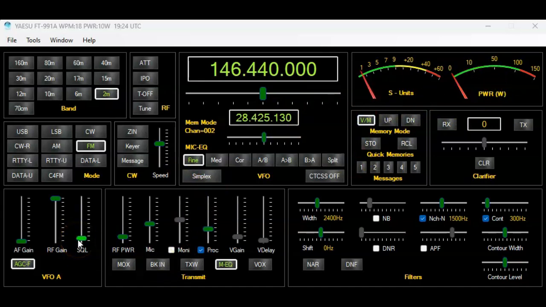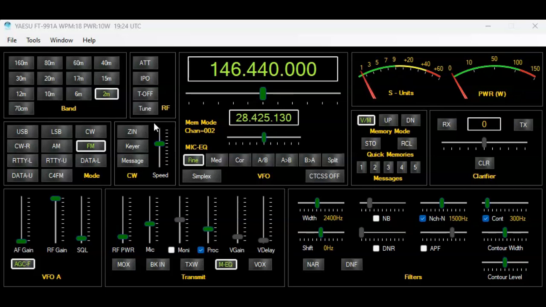But all of a sudden it stopped working, and the problem was the power meter. With the software turned on, if you were transmitting at 10 watts, the power meter would just flutter down around 1 watt, and that was actually affecting the output power on the antenna because no one could hear me. If you closed the software and transmitted without it running, you would have 10 watts, no problem at all. So I couldn't figure out what was going on.